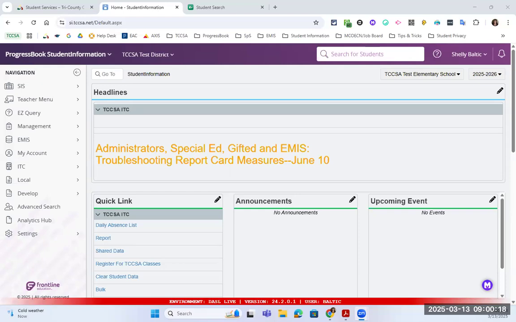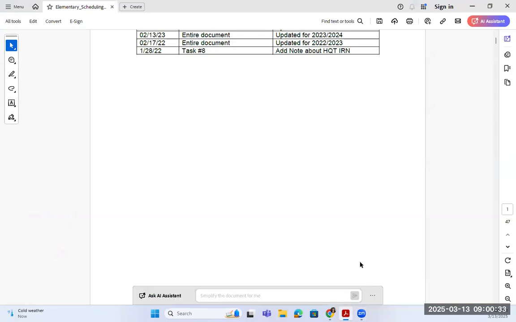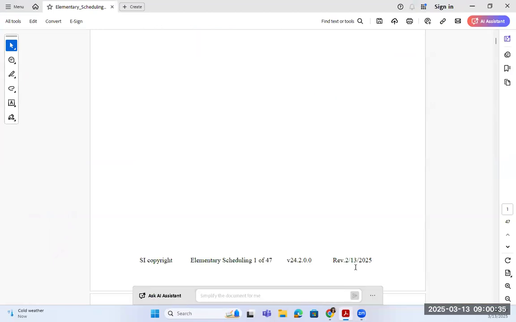If it has the revised date of 2/14/2024, that just has last year's dates in it. If you printed it out from this morning after I emailed it to you, the new revised date would be February 13th, 2025.